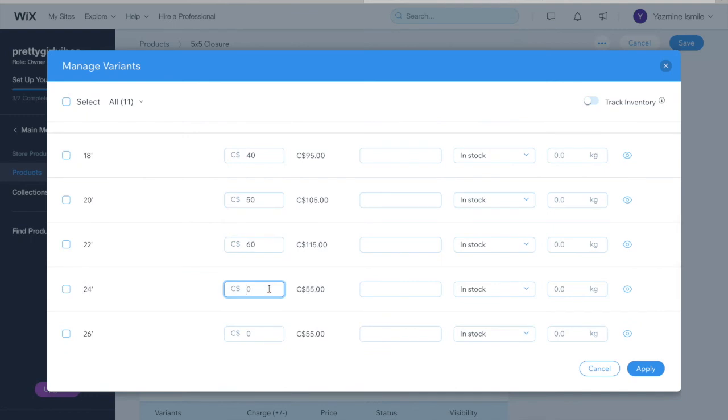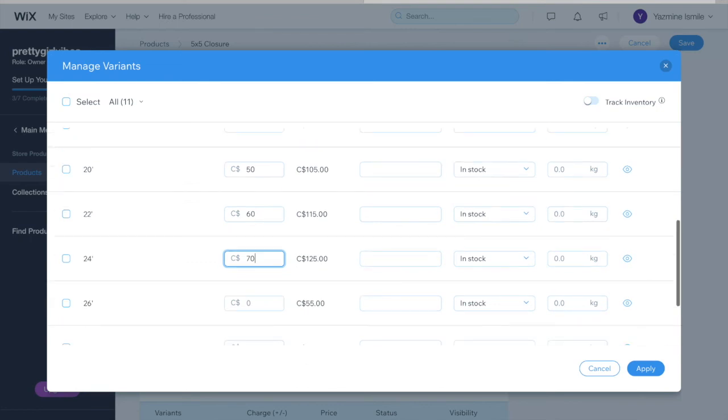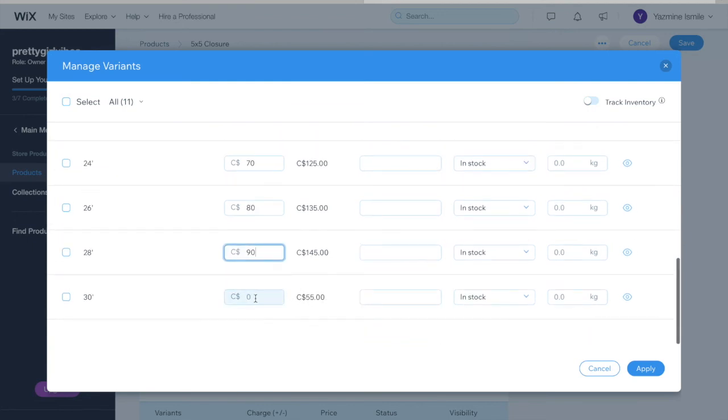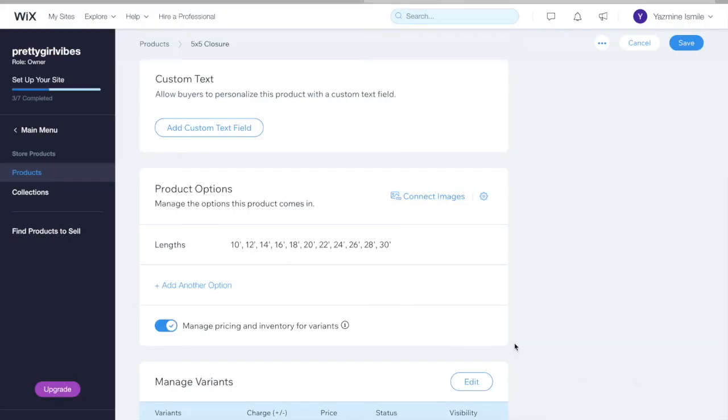You can just use your calculator and find the price difference between each option and your base price. So yeah, just do your best with the math.